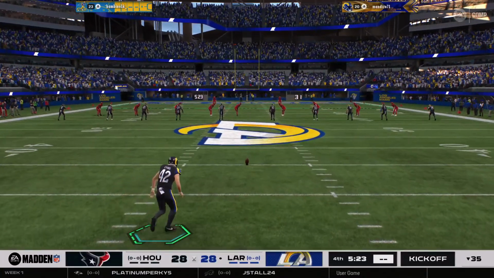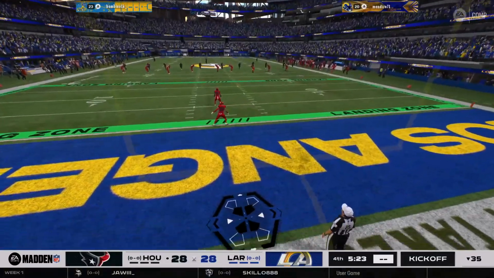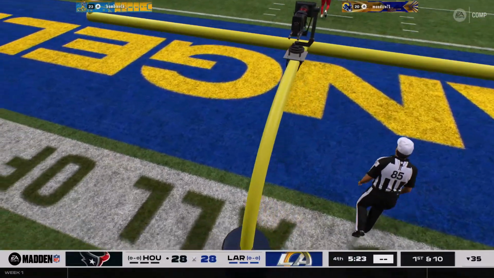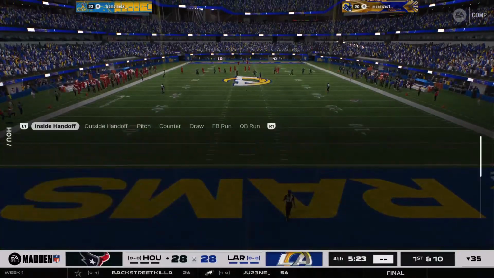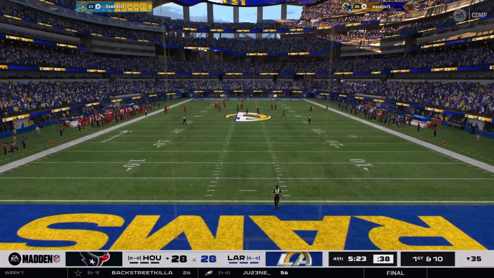What a start to the season this has been. Back and forth, all tied fourth quarter as the kick is away here. And they will not get a chance to return this one. It's through the back of the end zone for a touchback. 35-yard line.